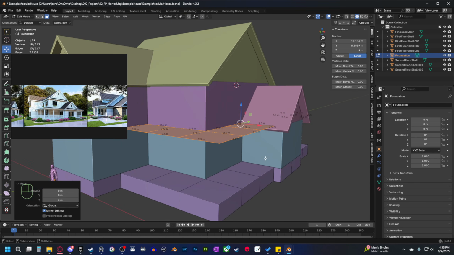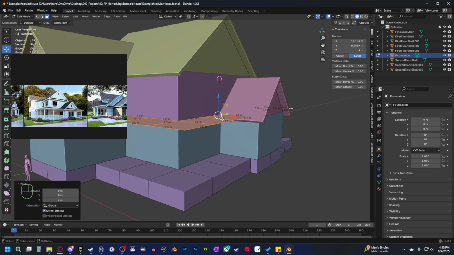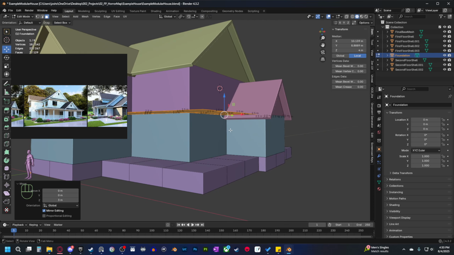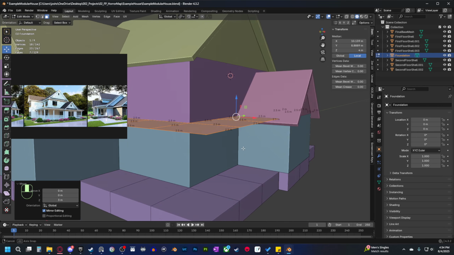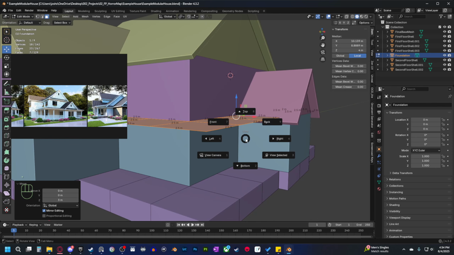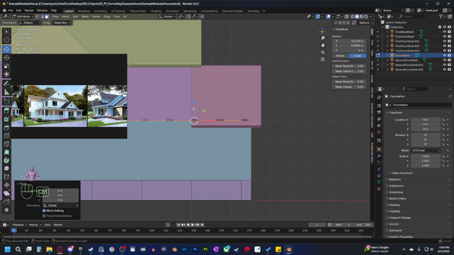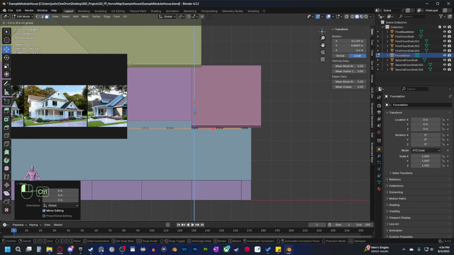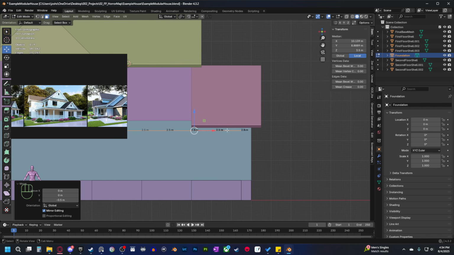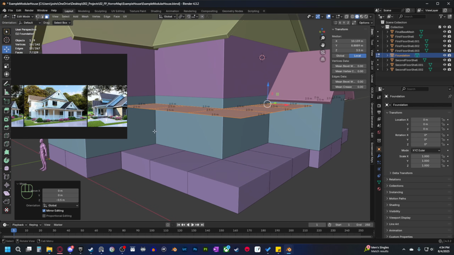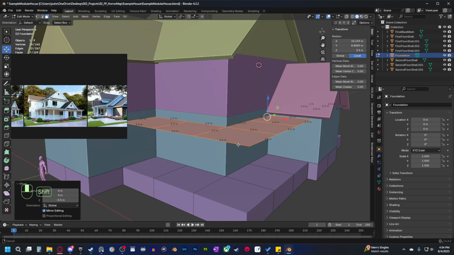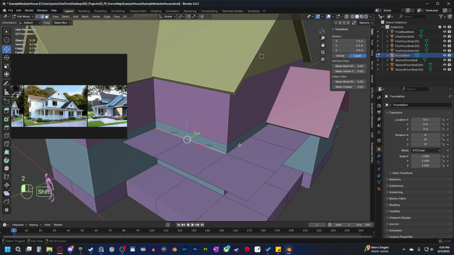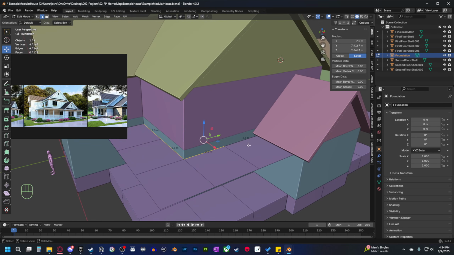And then we need to figure out if we want to tilt these down or, let me think. I think what I want to do is bring this down maybe 0.5 meter. Okay, that's going to be the base of the bottom part.